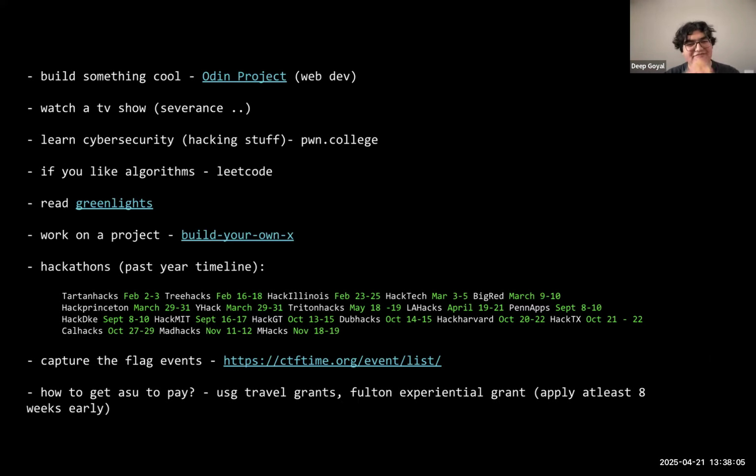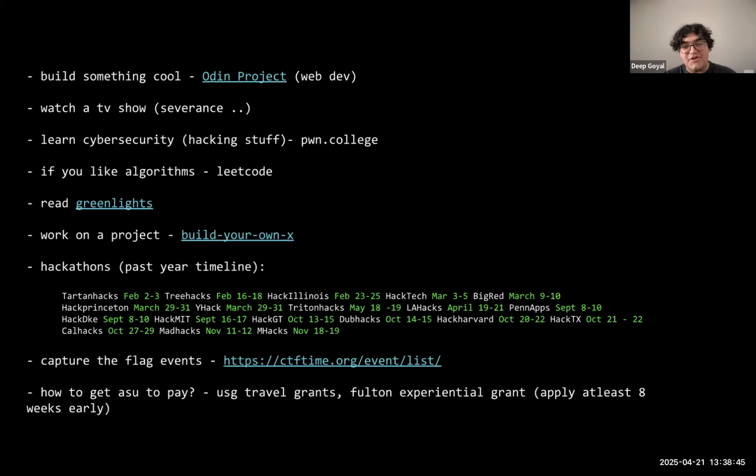You can make ASU pay for these hackathons as long as you apply early and plan to attend the right hackathons. TreeHacks is definitely one of the best ones. It's hosted at Stanford, and a lot of Berkeley, Stanford, and Harvard kids show up, and it's really big. There are a lot of companies you can talk to, networking. You get the gist. HackTex is good. At HackGT, you get to go to Georgia Tech, which is really cool. And HackMIT is personally the best organized, I believe. It's really well organized.